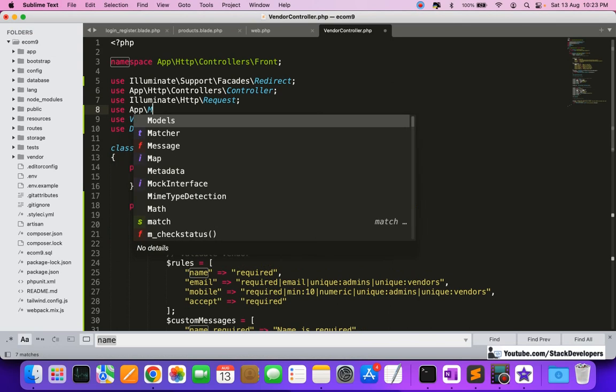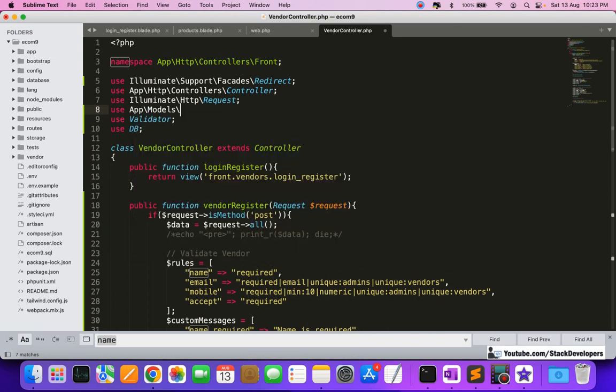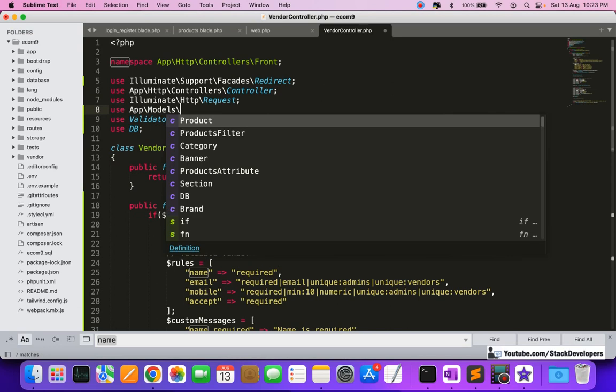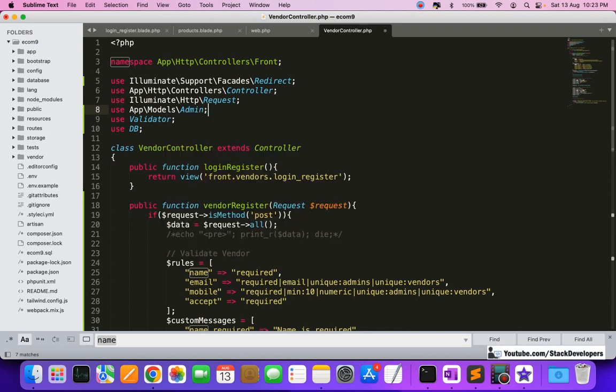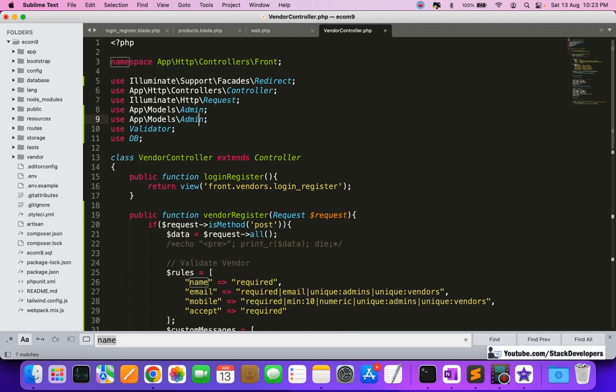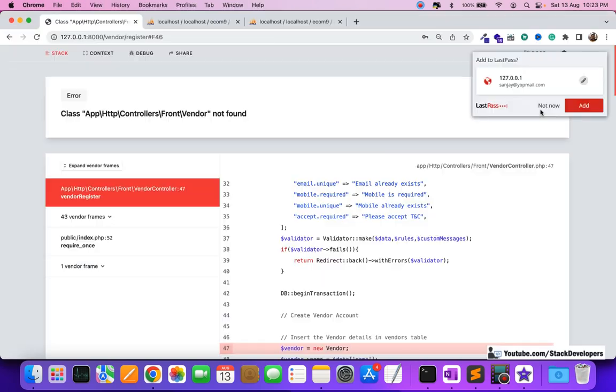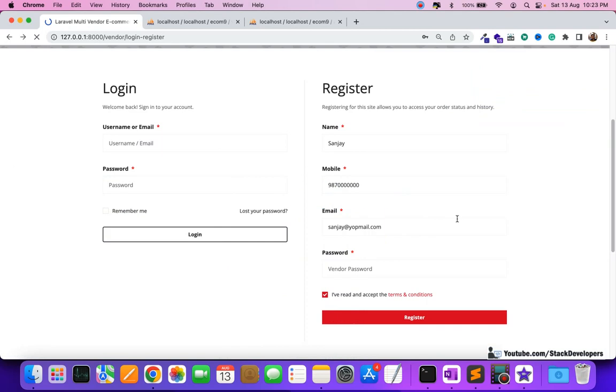Use App models, and we need to add two models here, Admin as well as Vendor. Now we are going to try once again. Going back, and we'll try once again. This time it must get registered.